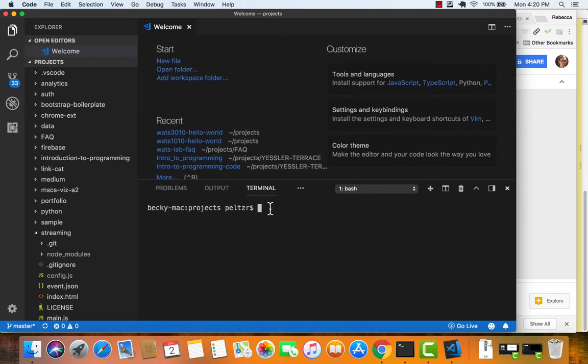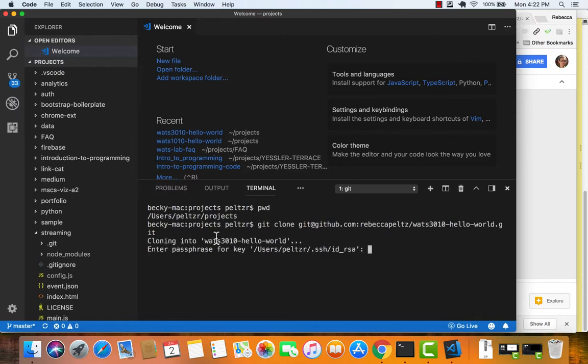But once you open that, this is just like having the terminal that we use to do all of our code installs and all of our work with commands on the command line, such as setting up SSH keys and such. So now we're in a terminal, and with pwd, you can see that because I opened the projects folder, I'm in the projects directory. So all I need to do to clone my project is type in git clone and then paste what's in my buffer. Okay, so that is that command, git clone, and then git@github.com, account name, repository name.git will do the job for me. So we press the enter key, and you can see it gives me Cloning into Watts 3010.